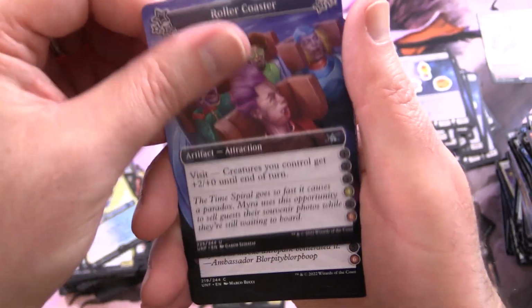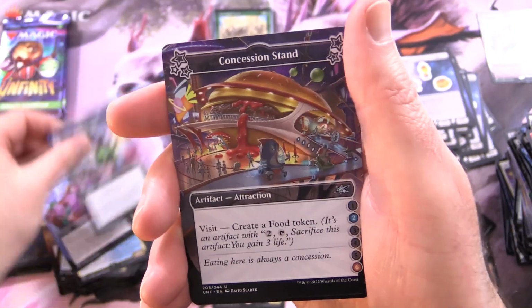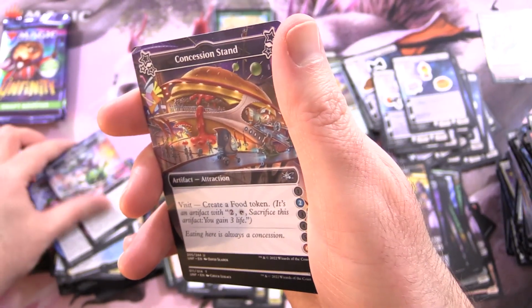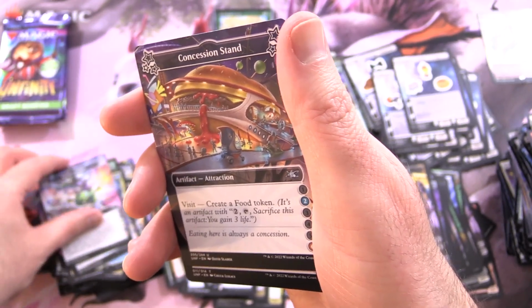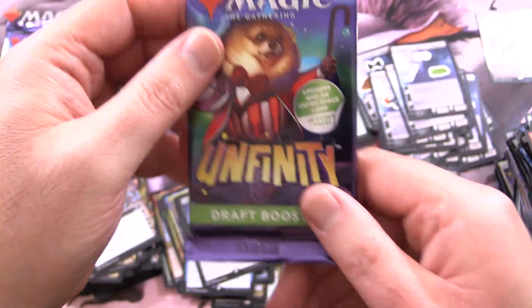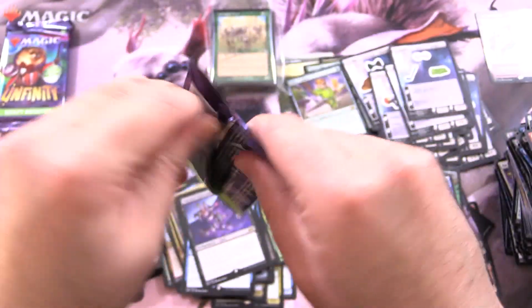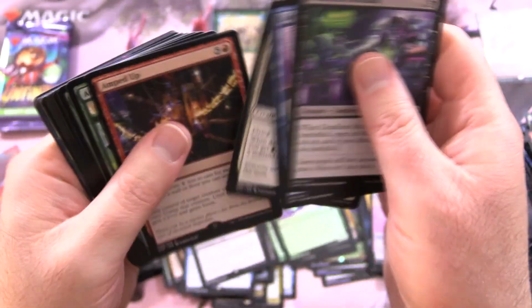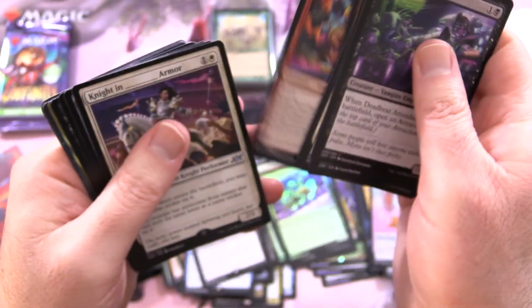We've got the Roller Coaster, Kitty Coaster, Concession Stand. Is that a foil? Okay, we got like three attractions. Interesting. And food and stickers. Okay, last three packs to crack. Can we pull anything more of interest here? I think we might have seen it all at this point.